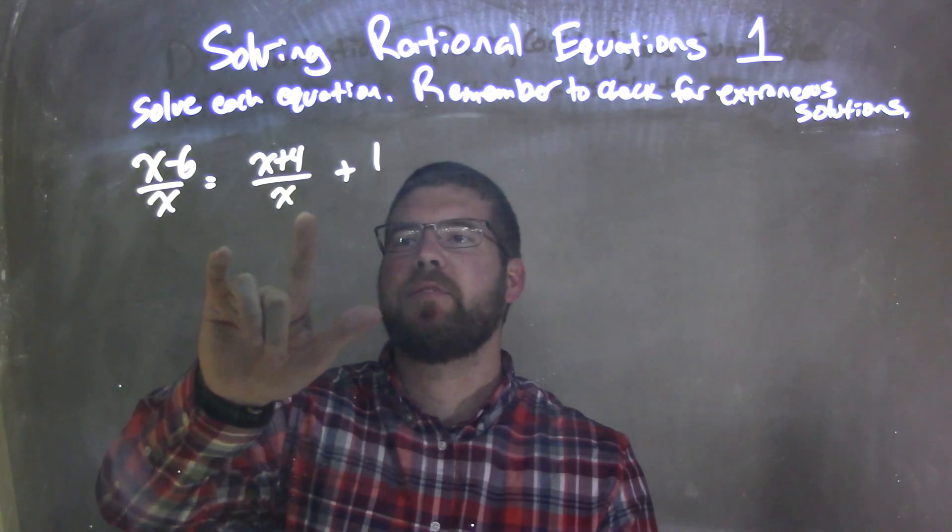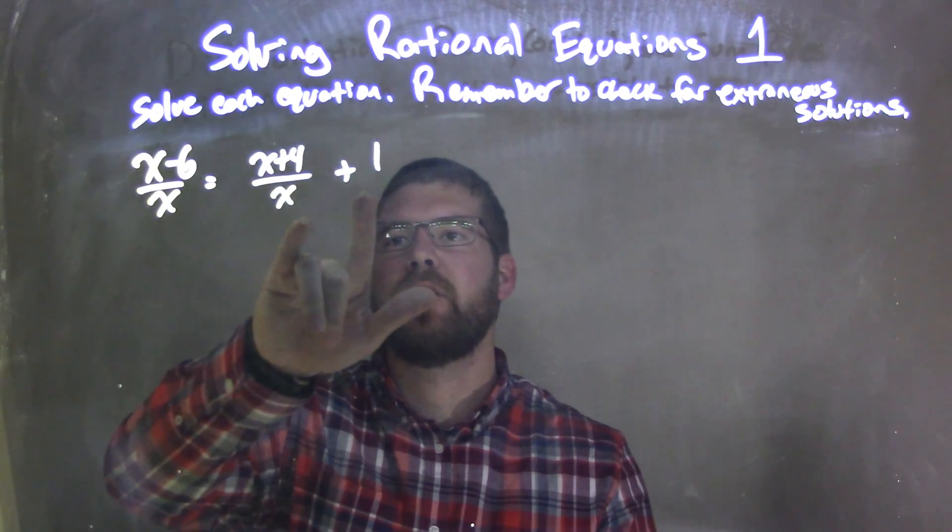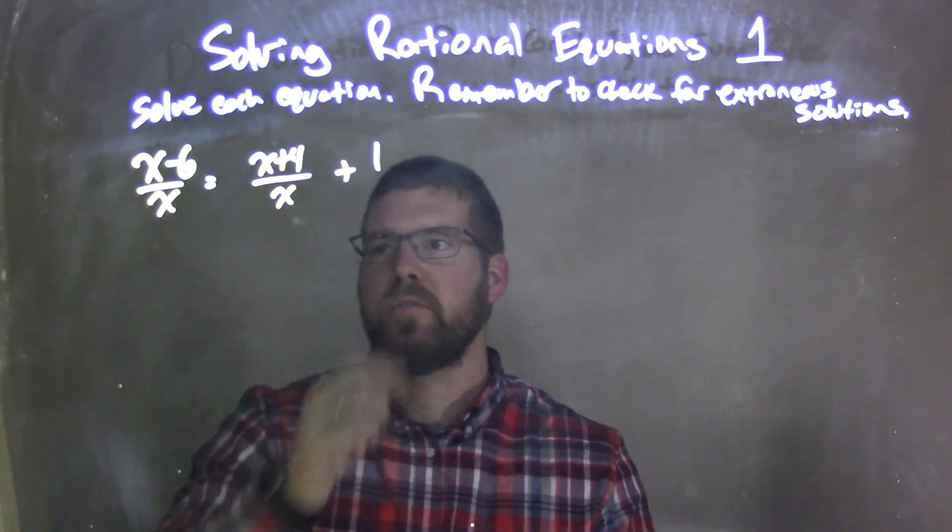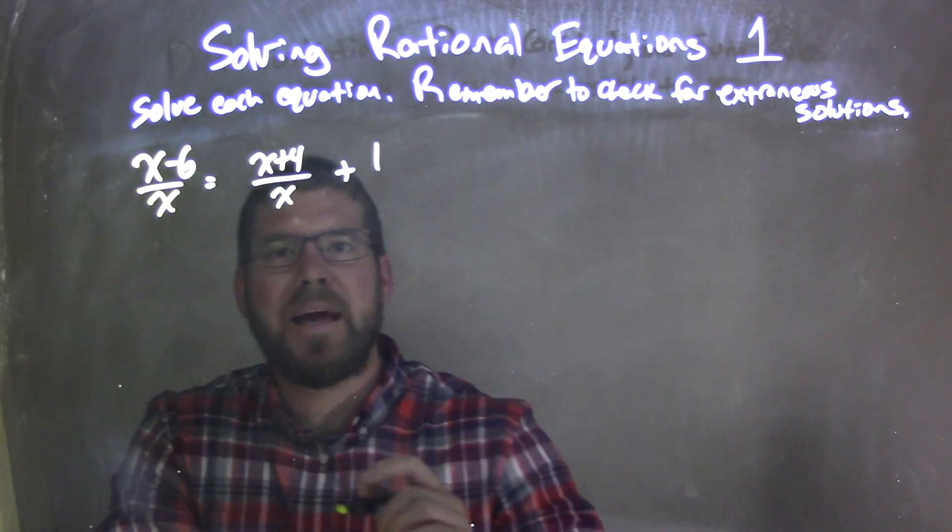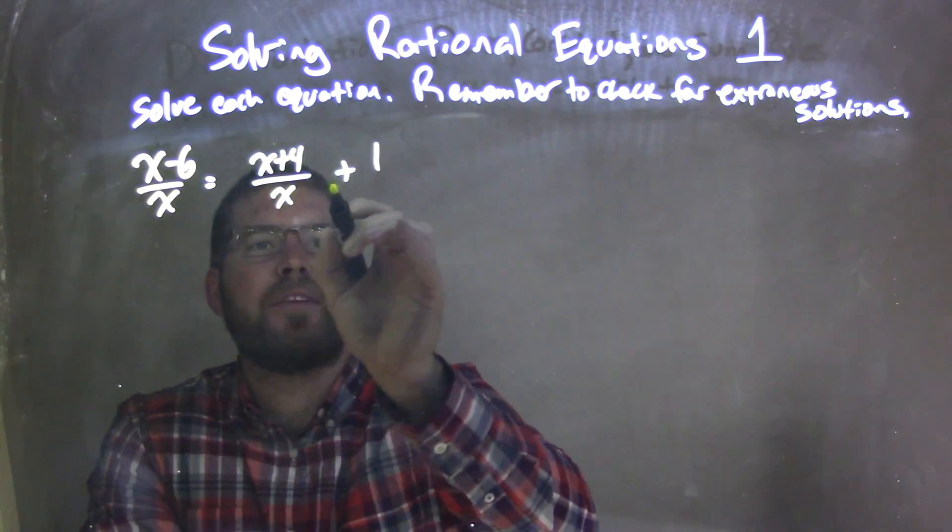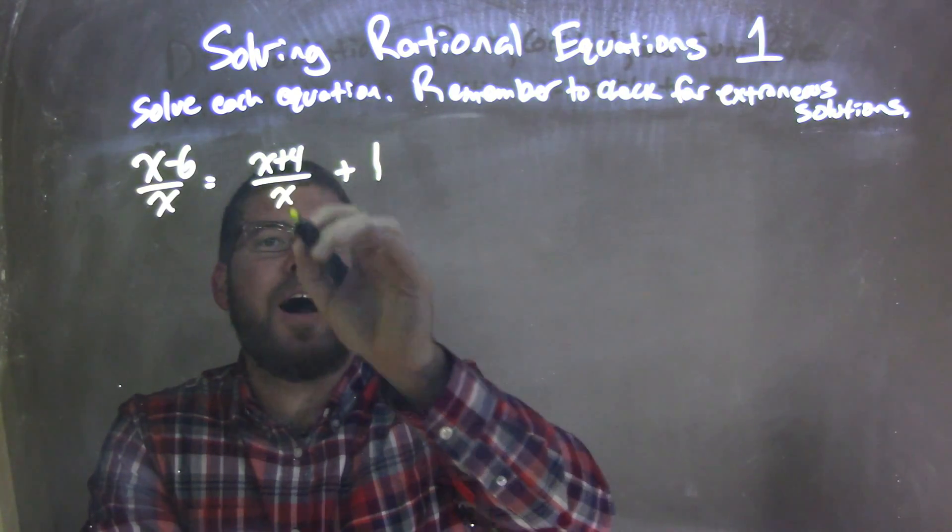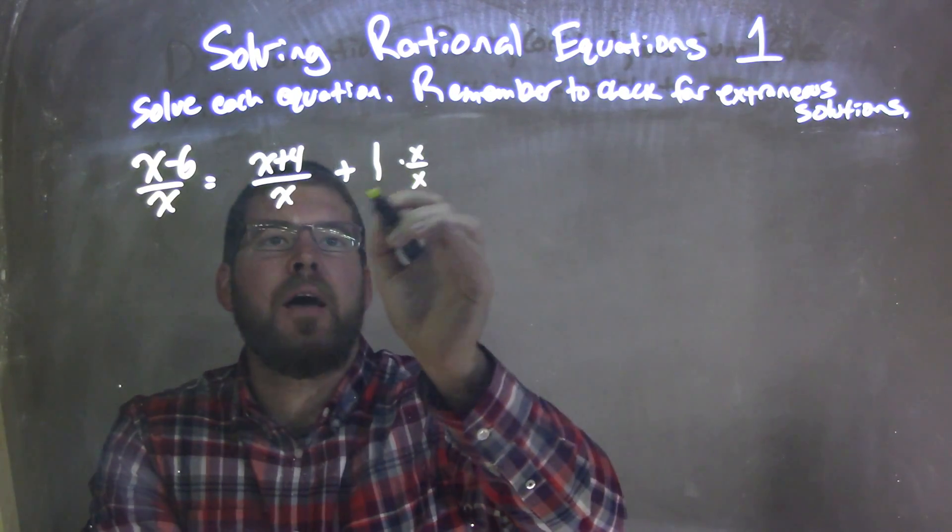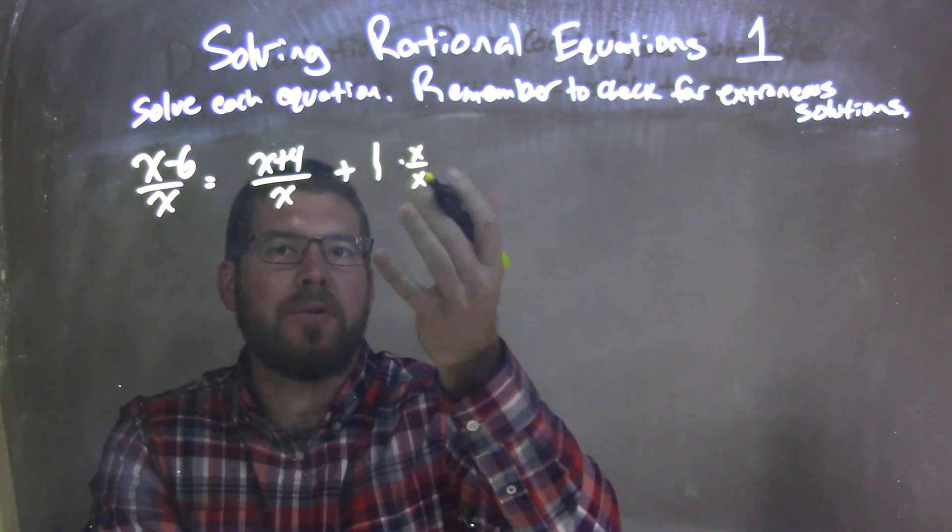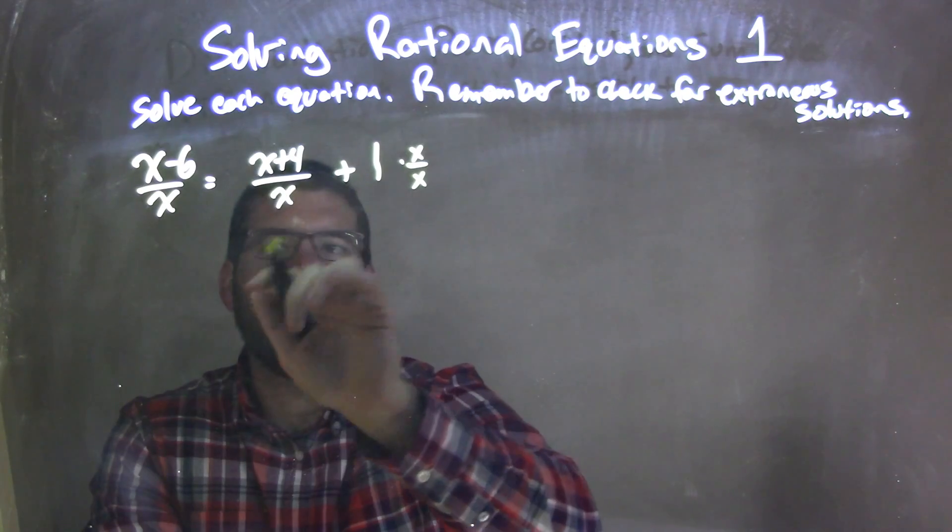Well, first thing I'm going to do, I'm going to see if I can combine these two right here. So when I want to combine the two, I need to have the same base. So in doing so, having the same base, I'm going to rewrite 1 to be something like x. So if I multiply it by x over x, and really that 1 is like over 1, I would just get x over x there, which is equal to 1, but allows me to combine these two fractions.